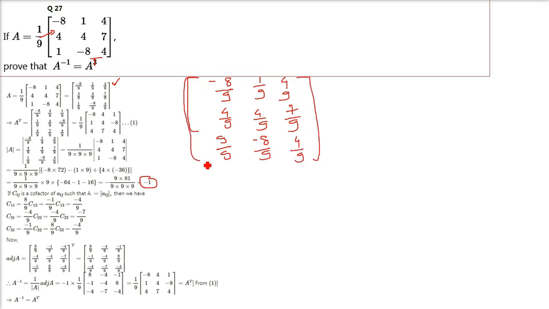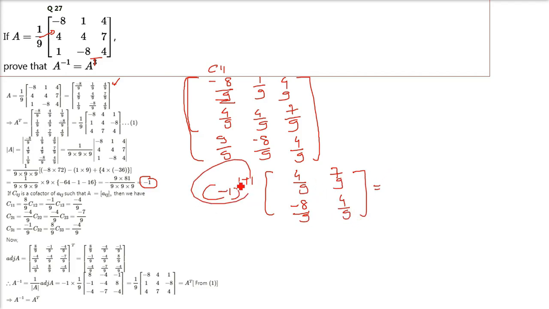So I will tell you certain cofactors. Let us take 2 of the cofactors. Minus 8 by 9. What is the cofactor? Cofactor will be, see, minus 1 to the power 1 plus 1 for C11. We have inside 4 by 9, 7 by 9, -8 by 9, and 4 by 9. So what do you get? Now you can take 1 by 9 common from either 2 rows or 2 columns. So 1 by 9 into 9 will come. What is inside? 4, 7, minus 8, 4.